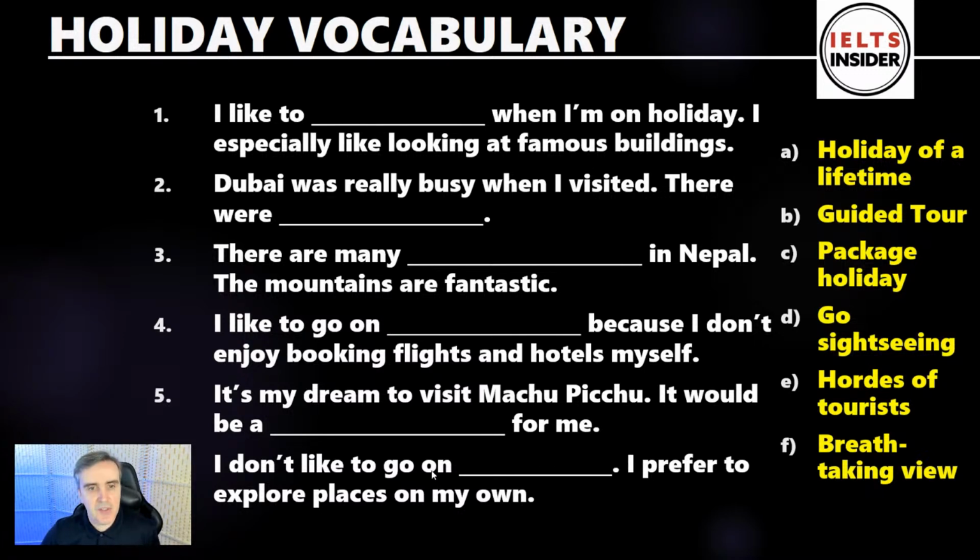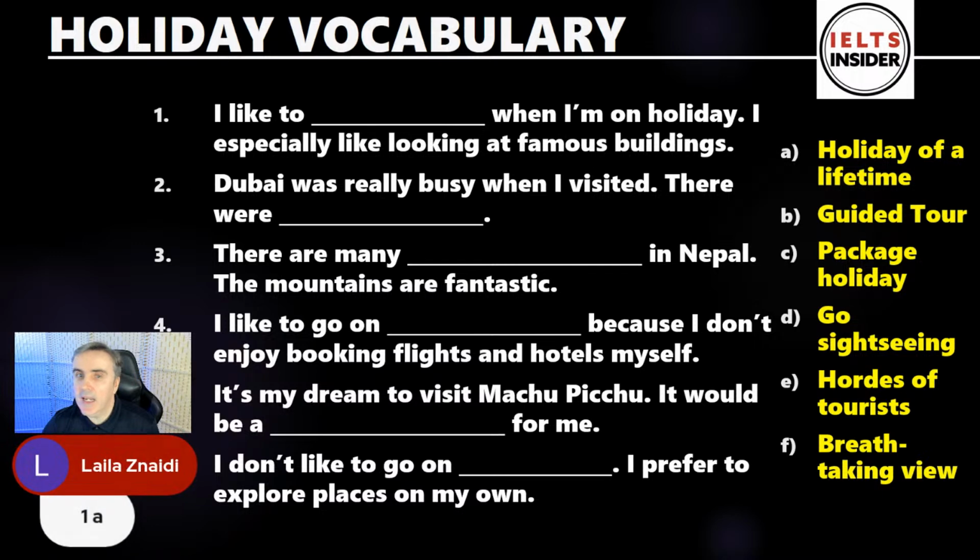So there we have 6 very different sentences, but all talking about holidays or things we do on holiday or the experience we have on holiday. So what do you think? Just choose the answer that you think matches the best, and then we will look to see if you are correct. So we've got a lot of answers coming in. Layla is saying number 1 is I like to holiday of a lifetime. Okay. Sleepwalker is saying go sightseeing. Mirnawati and Hendrik also. Layla made a mistake. No problem, Layla. And Layla is saying go sightseeing. Layla again, go sightseeing. And Salma, go sightseeing.